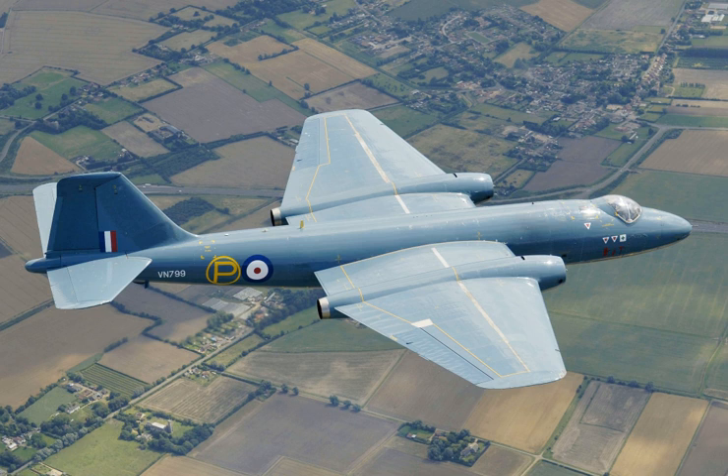As early as 1954, Australia recognised that the Canberra was becoming outdated, and evaluated aircraft such as the Avro Vulcan and Handley Page Victor as potential replacements. The Canberra was incapable of providing adequate coverage of Indonesia from Australian bases and was evaluated as having a very low chance of survival if it encountered modern fighters like the MiG-17. Australia evaluated the BAC TSR-2, Dassault Mirage IV, McDonnell Douglas F-4 Phantom II, and North American A-5 Vigilante, and chose to procure the General Dynamics F-111C in October 1963. Due in part to delays in delivery of the F-111Cs, the Canberra continued to be used by Australia for a total of 29 years before its retirement in June 1982.